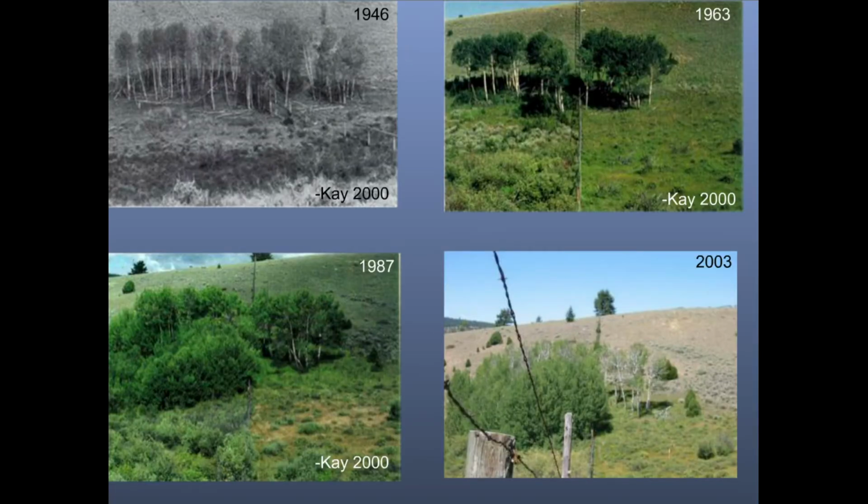Looking at the Porcupine exclosure a little more carefully, there's this great photo sequence taken through time. The first two photos were collected by Charles Kay, who, as most of you likely know, has done a lot of the detailed aspen work in the northern Rockies. What's really interesting about this photo sequence is that when this fence was constructed, it actually bisected a single aspen stand. So through time we can look at what happened to this aspen stand, a portion of which was inside the exclosure and a portion of which is outside the exclosure.